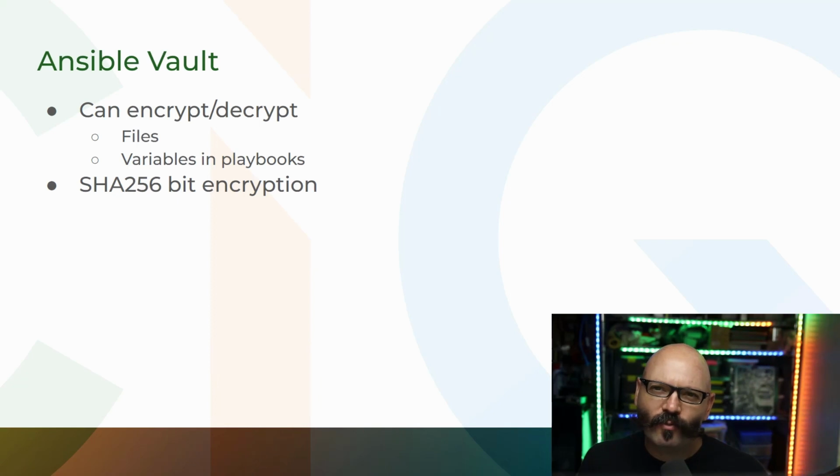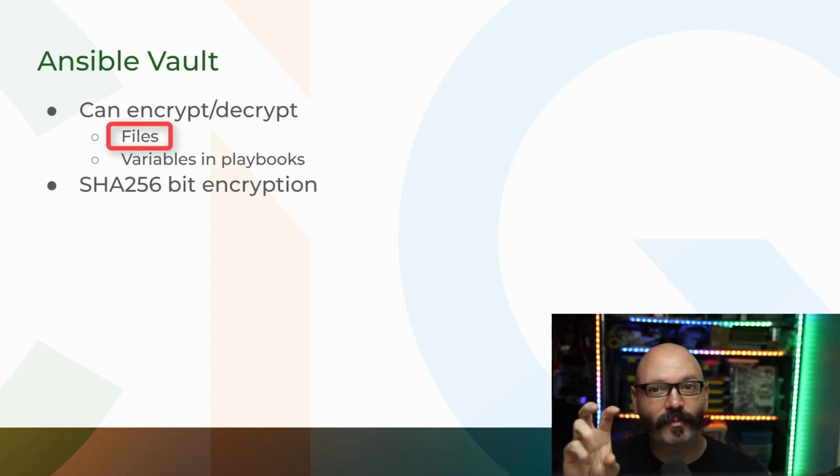So what's one way we could obfuscate that? We could use the Ansible Vault utility. This is a command line utility baked in when you do the standard Ansible install. It gives you the ability to kind of hash passwords, right? So it will kind of scramble up all that information. So you can take an entire file, say a file full of secrets, or say it's your inventory file and you've got some secret information there. You can actually take that inventory file, when it's file-based, right? You're doing command line stuff, and you can encrypt all of that.